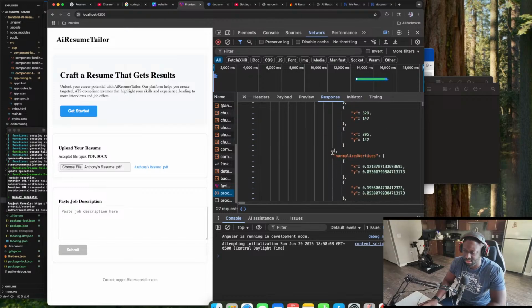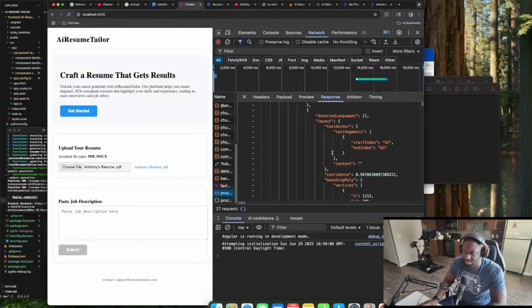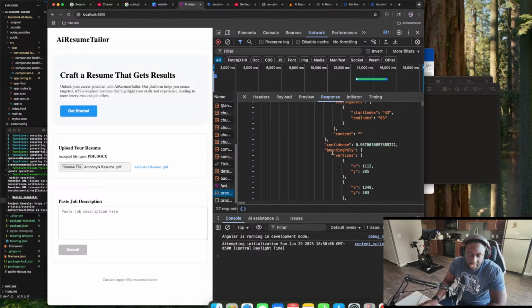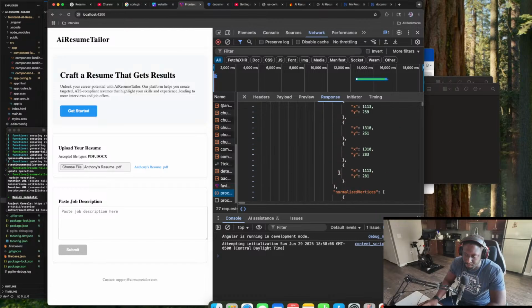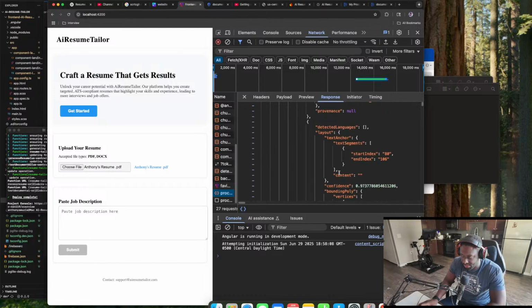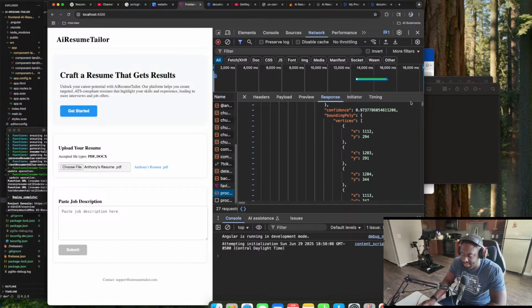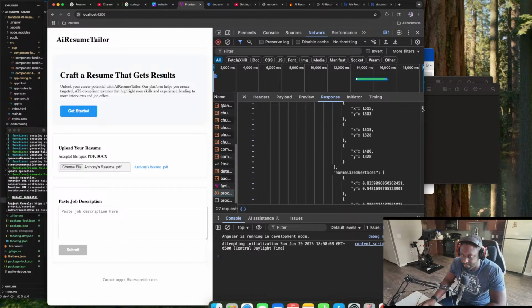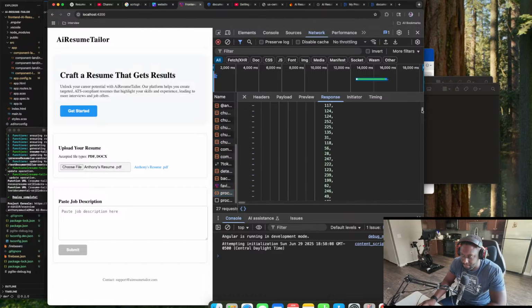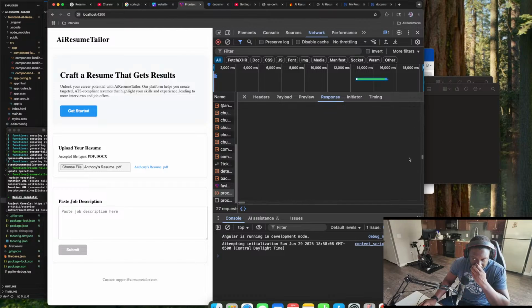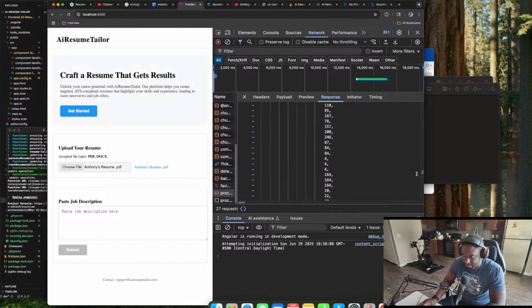What is this? Oh, so here's what it's doing. I don't think I know what this is doing, but I think I know what it's doing. But let's keep going. You know what?